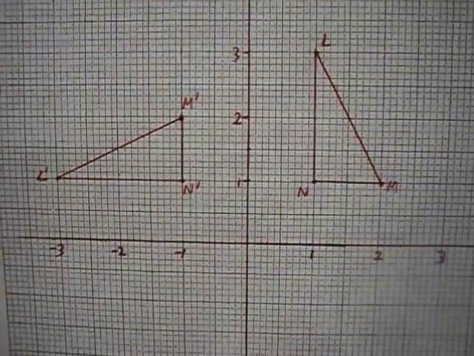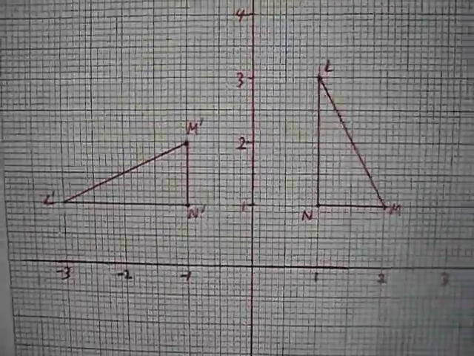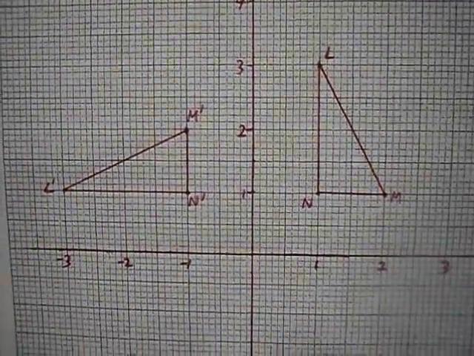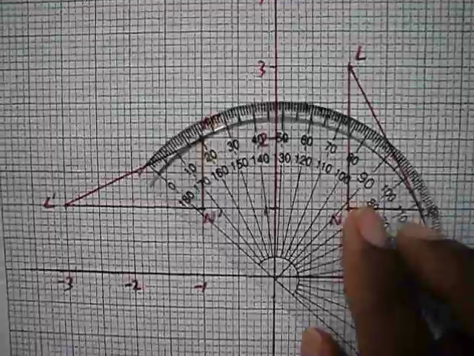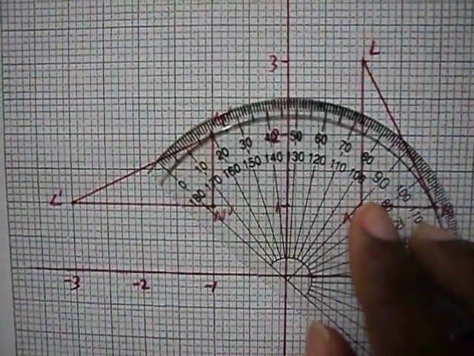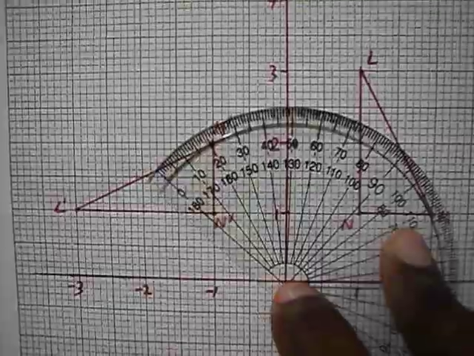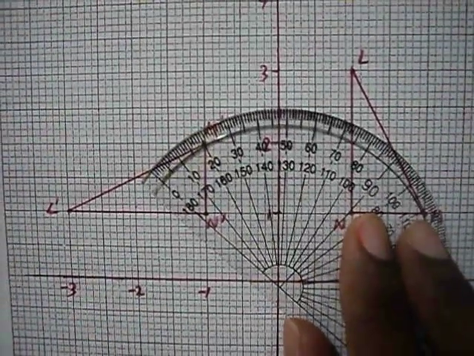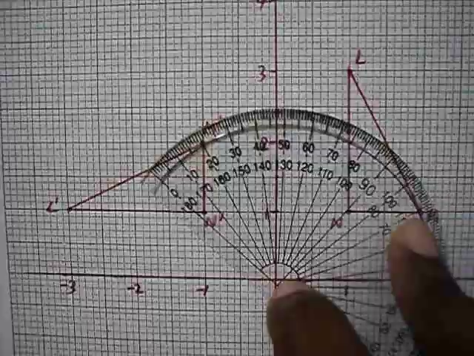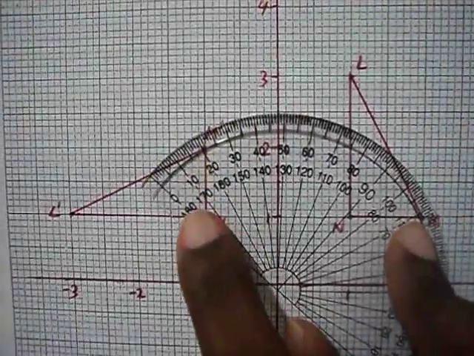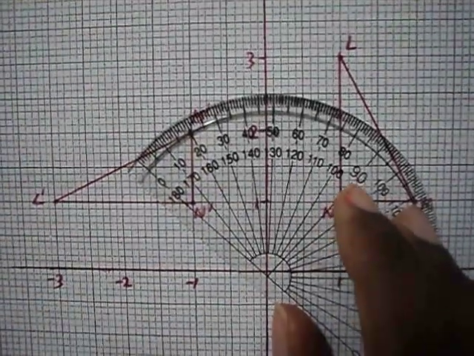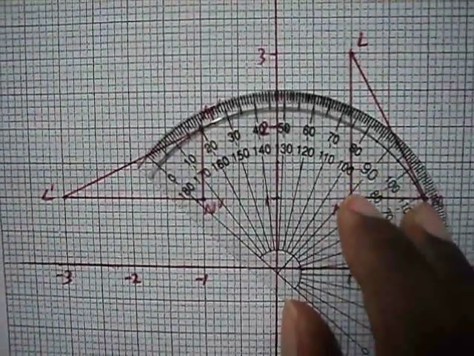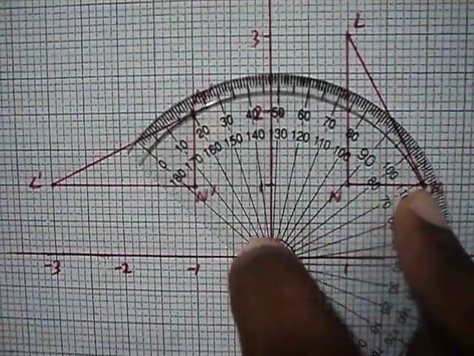Good. Now it is a rotation and you have an angular rotation. The angular rotation is what? It is 90 degrees. Now let us look. Let us take our protractor. Okay, we have 90 degrees. Let us just use N. That's the center here. Look, N, 90 degrees, and it comes here. So it's actually 90 degrees. You see that? That point here, that's 90. You see 90 here. N, 90 degrees.